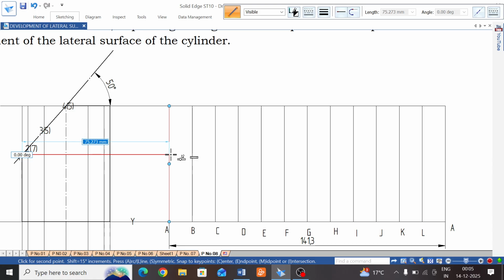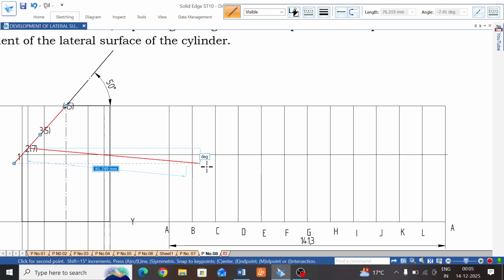For A, point 1 is on the first A and last A, at 0 degree. Here the angle is 0. And next the 2 and 7 are on B and L. Here the point is the second one and up to the last one.